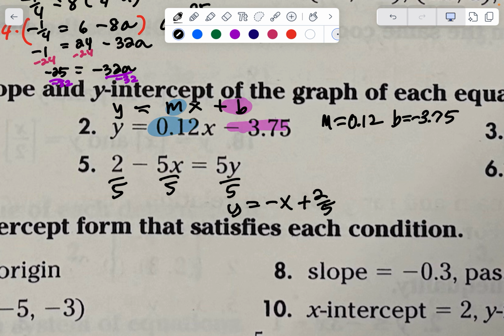Okay, so what's our slope? Somebody want to share? What's the slope for number 5? Yeah, very good. When you don't see it, if you want to put a 1 there, that's okay. You can. The slope is negative 1. What's our y-intercept? Yeah, that 2/5. Now, if you did 2 divided by 5 in a calculator, if it's a nice decimal like 0.4, you can write that. That's acceptable. And sometimes that's helpful when we're graphing because then you have an approximate decimal location. Okay, everybody good with that section 1 through 6? Do we have any questions?